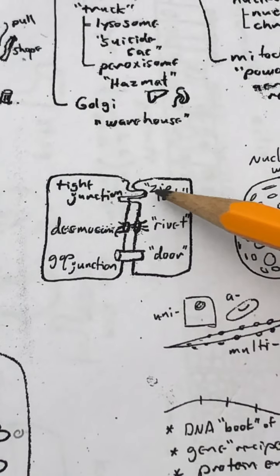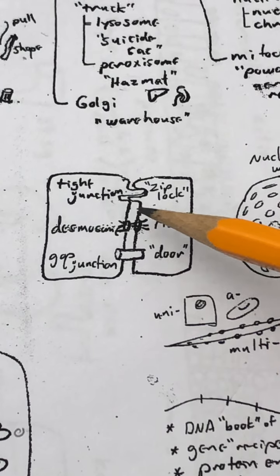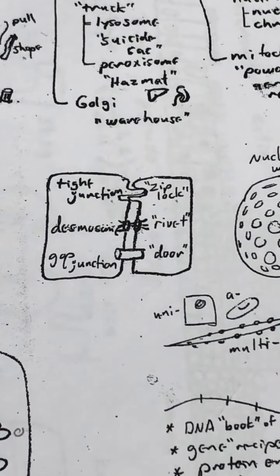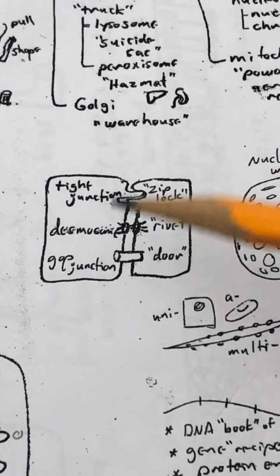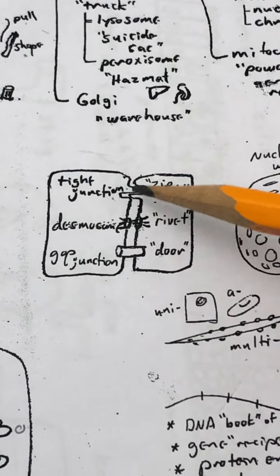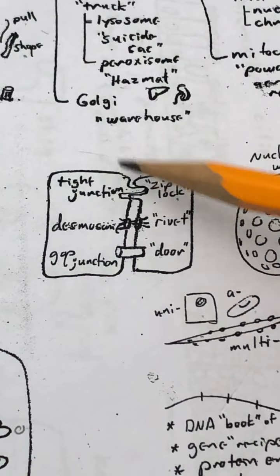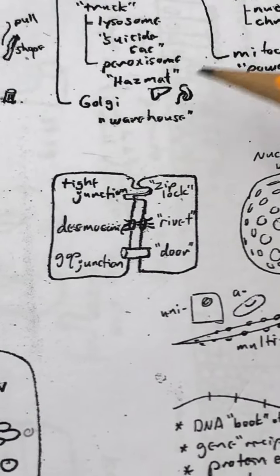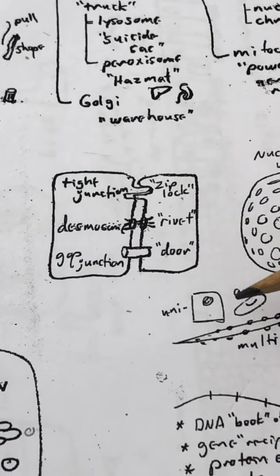Now, tight junctions tend to be found in places where you don't want materials to move between the cells. So at surfaces of the body, like the inner lining of the stomach, the inner lining of the small intestine. You'd say that if these are like two houses right here, and here's a street, and here's your backyard, this thing right here is like the fence that prevents things from moving between the houses through the alley going to your backyard. So again, tight junctions right there. Again, they act like ziplocks.